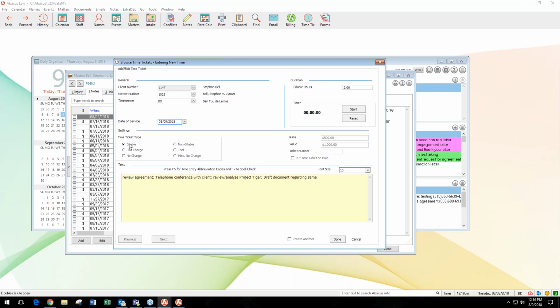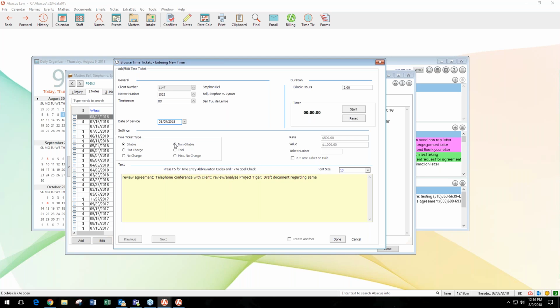Your time ticket, in this case, is a billable time ticket, but we do have other types of time tickets. You have flat charge, okay? You have no charge. Think of no charge as in, yes, you do reflect the information, but it will say no charge next to the actual narrative in the invoice. And then, of course, non-billable, meaning, let's say you do any pro bono work.